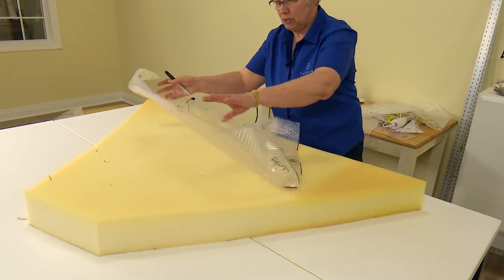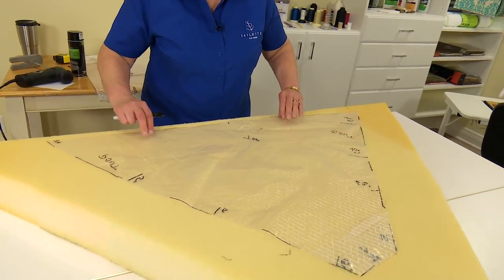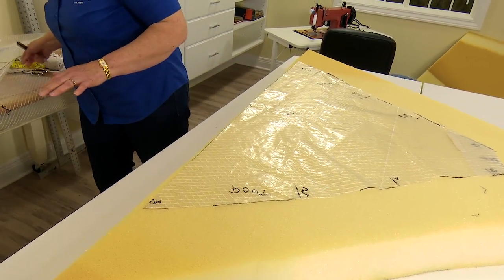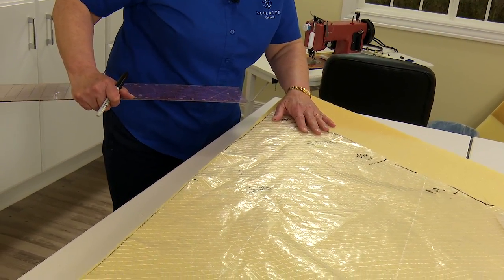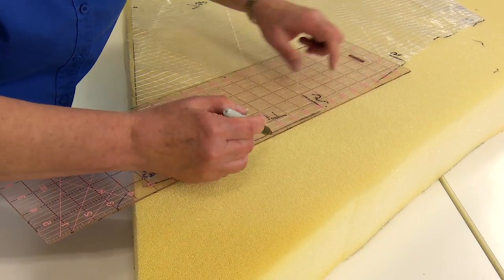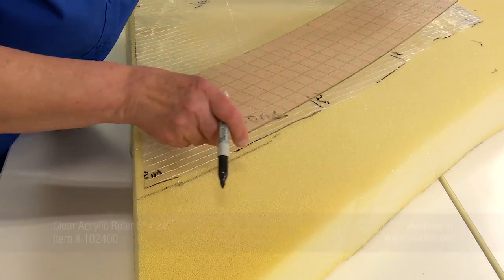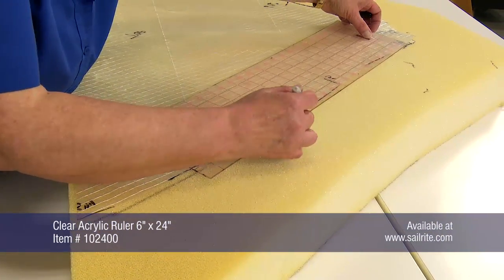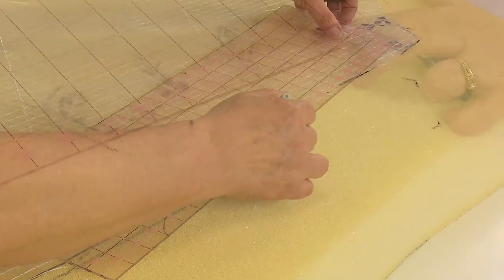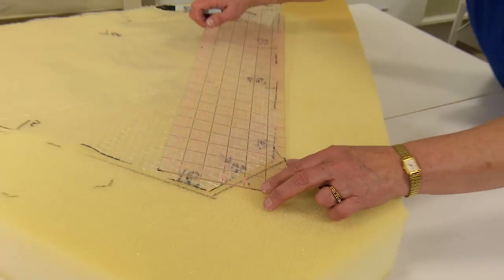To get the wedges in this piece, turn it over and turn the pattern over — pattern wrong side up — and put it back in place with the quarter inch down and the correct measurements on the sides. Then add a quarter inch to the pattern and draw around it again. This is the bottom side of the foam, which will be smaller than the top side due to the wedges. The quarter inch is the 1% more to both dimensions guideline, meaning we're adding a quarter inch to both sides of the cushion equaling a half inch — never go less than a half inch.